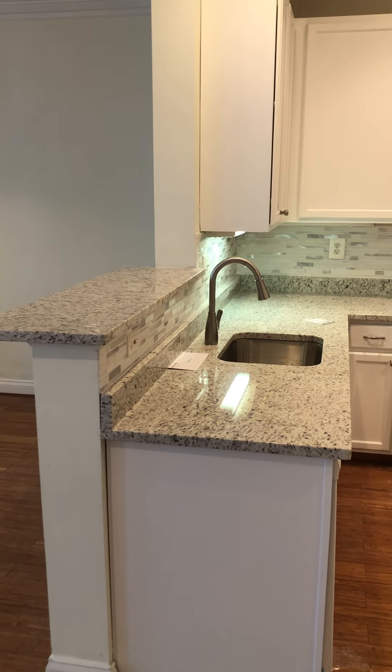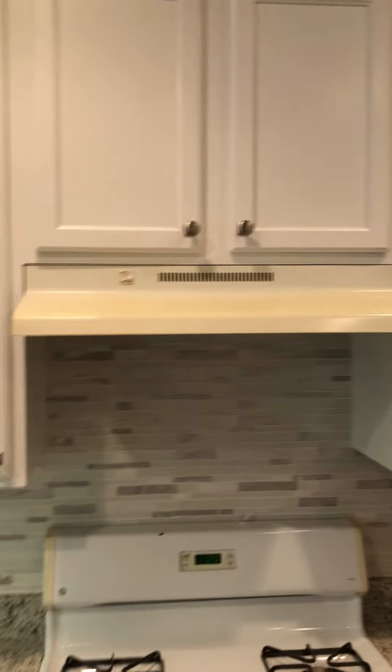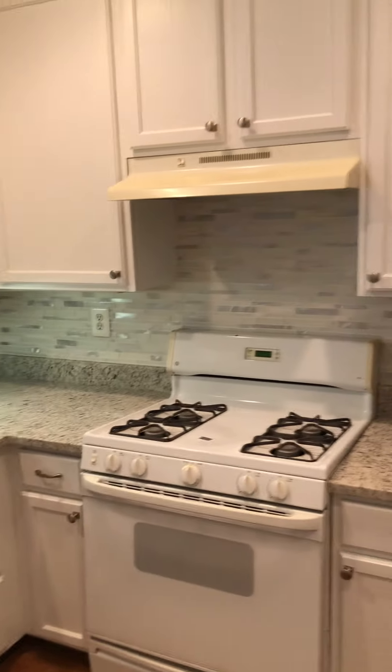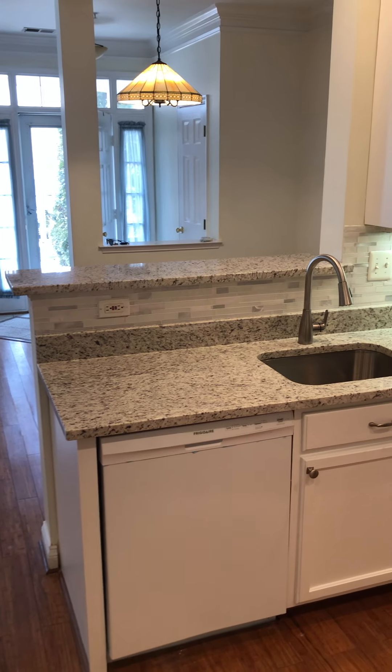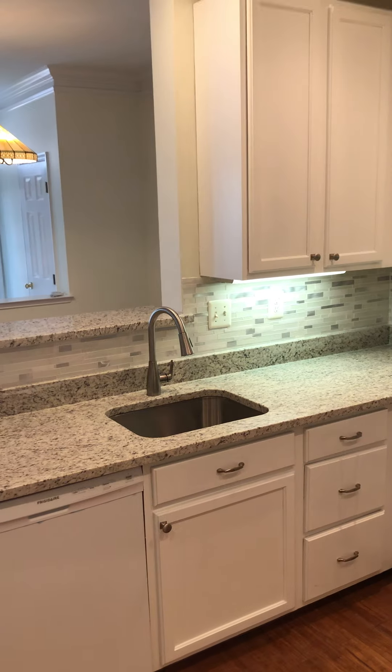If you do things like that, obviously it will increase the rent. The cabinets were actually in great shape. What we decided to do was simply paint them white, which is very in right now, to give them a facelift and put some new hardware on there. The granite, the sink, and the faucet plus painting was probably a total investment of about $2,000, maybe a little bit more. We kept the appliances that were already here. We just got a new sink, new faucet, and did a nice tile backsplash to liven up the kitchen area.